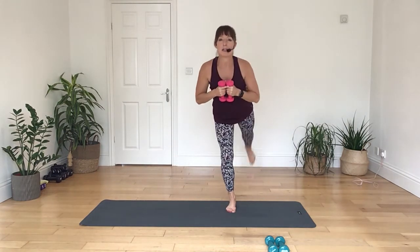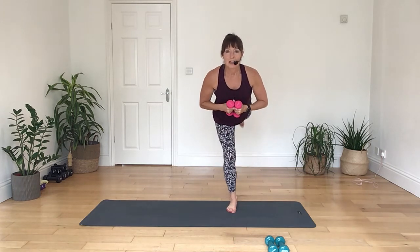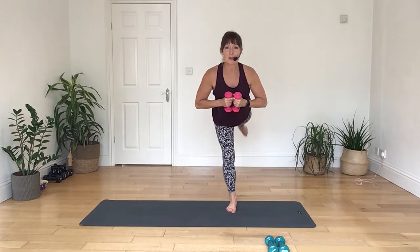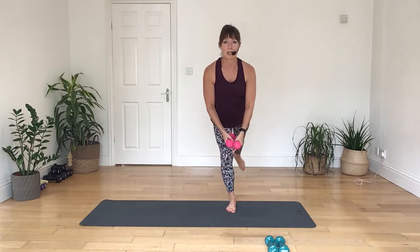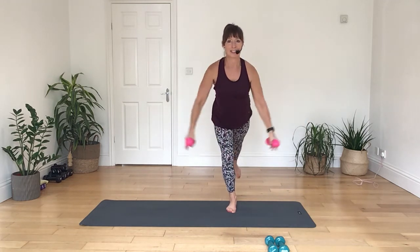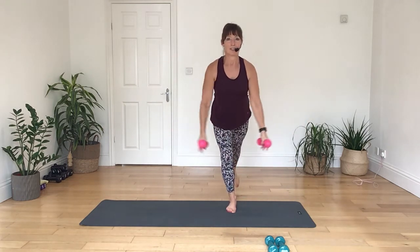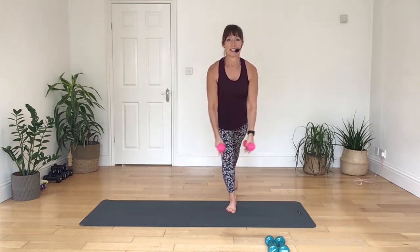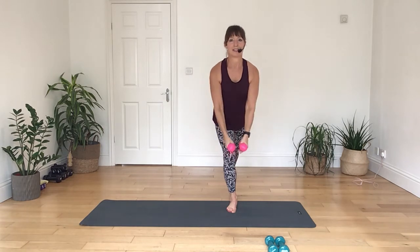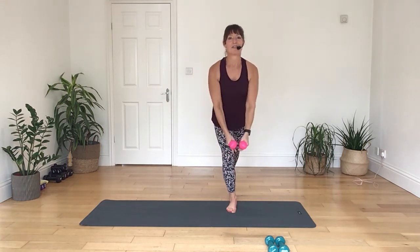Legs now, and glute press. All right, so I'm bending the front knee, the back leg is nice and straight, but I'm only lightly tucking the toe down. Then if you can, fly the arms and press. Chin lifts. That's it. And really place and up. Good, all right, let's get ready.